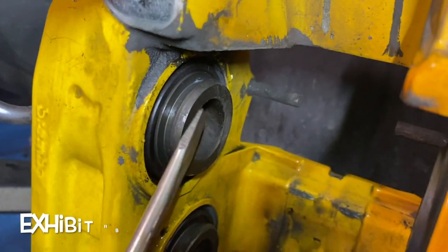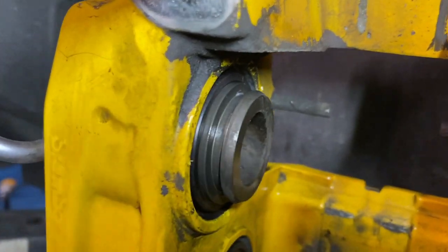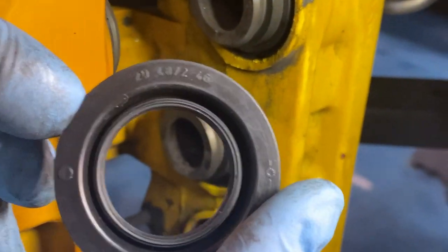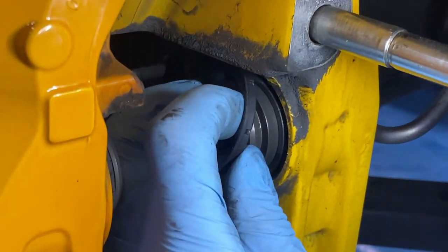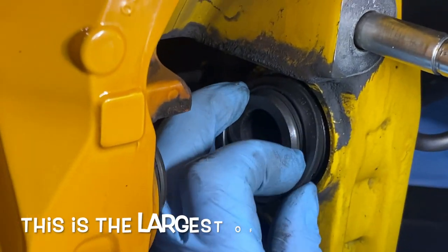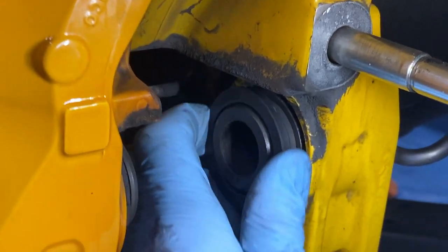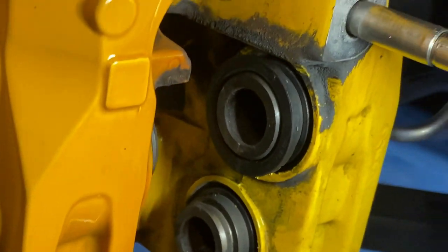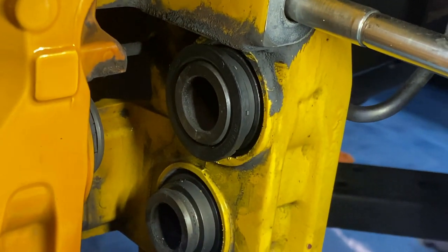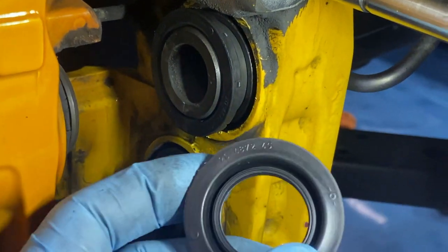If it's not out, you can grab on that lip and just pry it out just a little bit — be careful they don't pop out your piston. Starting with the top one, this is the one that ends in 46. Try and do this one-handed. Get it on that outer channel right there, give it a spin, make sure it's on there and not bound up in any way. I'm actually going to do all three and then push them in a little bit so it's easier to get that outer lip with the metal ring inserted all the way around the caliper.